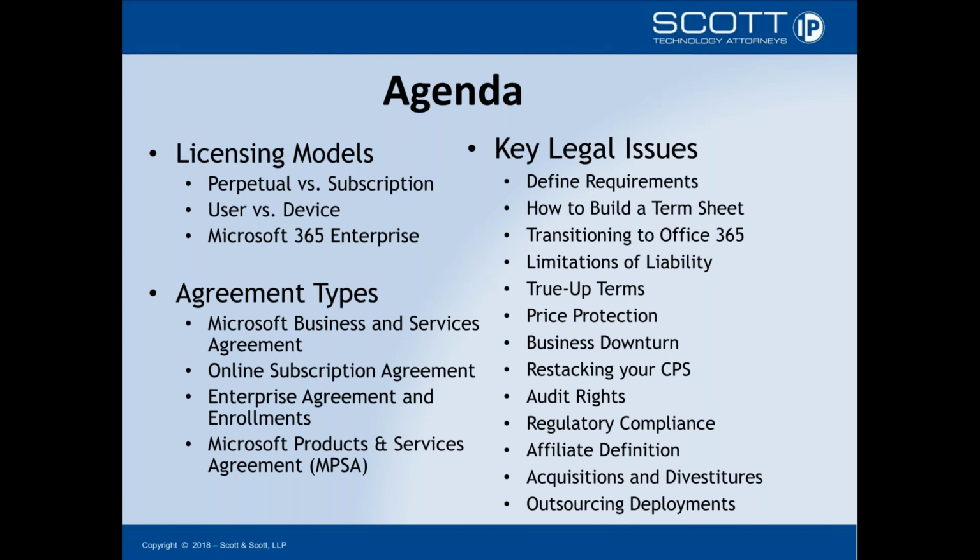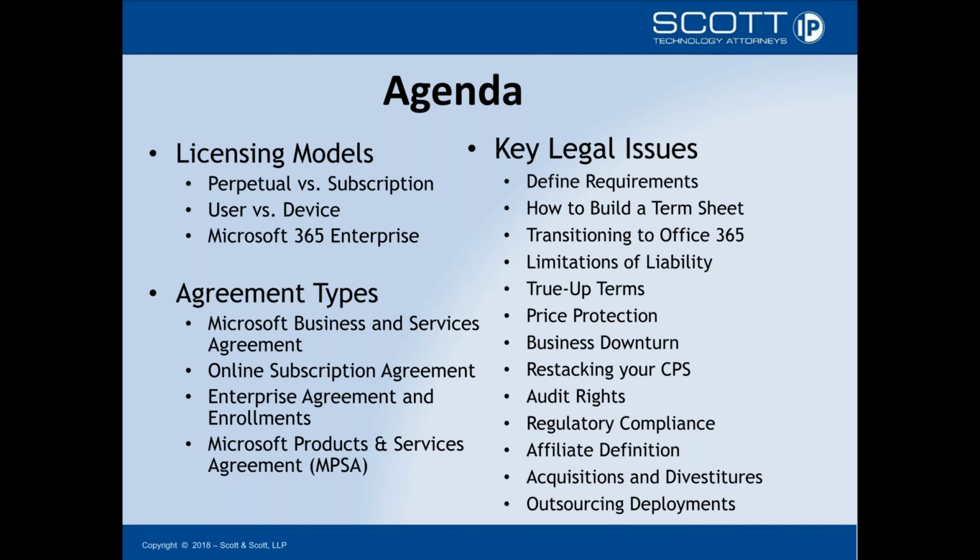We'll talk about business downturn in light of the pandemic, in light of what appears to be significant economic fallout. Business downturn provisions, I think, are going to make a huge comeback as we move forward. What those do is they allow a customer to essentially resize the commitment in the event of an unexpected business downturn. Reduction in force could be a divestiture, could be other circumstances where the quantity of licenses ordered originally are able to be reduced based on the triggering of a downturn provision.